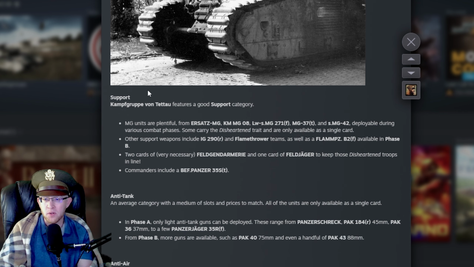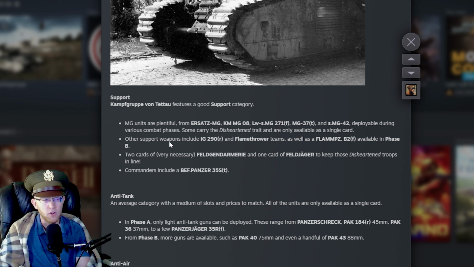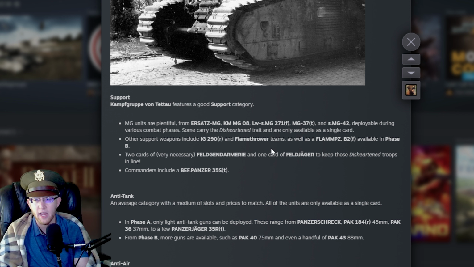Support. Yeah, it's got a good support tab. We can see that MGs are plentiful. Ersatz MGs, MG08, MG27, MG37, MG42 deployable during various combat phases. Other support lines include IG290 and flamethrower teams, the Flammpanzer B2. That's fun. 2 cards of very necessary Feldgendarmerie. Okay, so that's the police unit. Feldjäger. Okay, Feldjäger is the sniper police unit, I believe. And then a leader. You don't get any IG-33s. You don't get any 2K. That's not good.